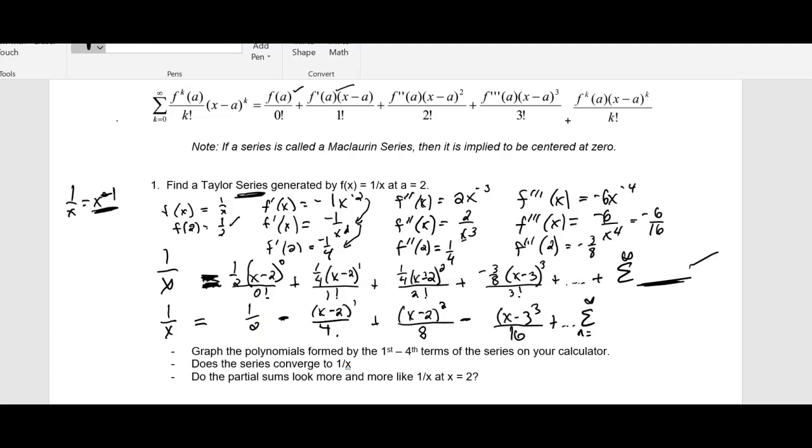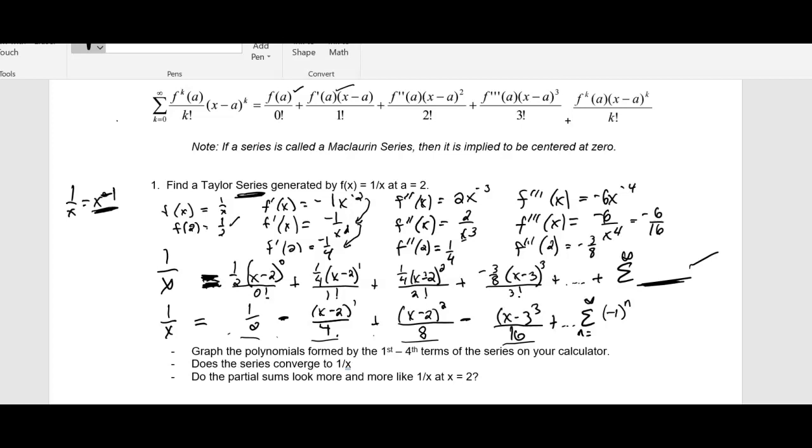So if we now were to look at that, if in class, I would probably wait 1 or 2 minutes to see if you can come up with this. We should now be able to look at this pattern and identify what our general term is. So if you wanted to try that, pause me, see if you can come up with it. But that's now what we ultimately want to be able to come up with. First thing you should notice is we're alternating positive, negative, positive, negative. So I like to identify or use that all by itself and just do a -1 to the n or an n minus a 1, n plus a 1, depending on where you're going to start the n's at.